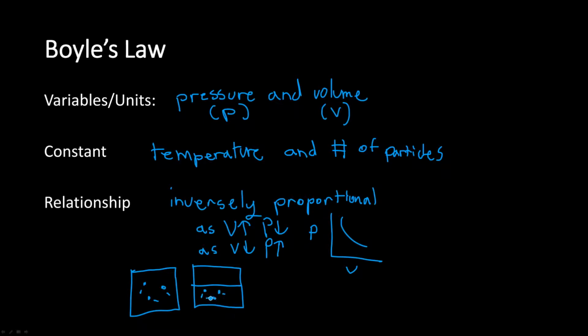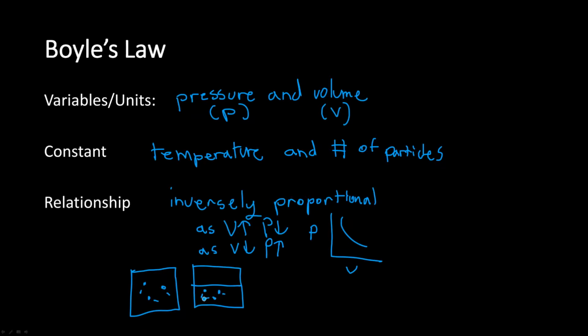Well, now you can see there's a lot less room for the particles to move around, which means they collide more and more frequently with each other. And what this basically means is that the pressure suddenly went up, because the pressure is the number of collisions that happen. So basically, as you decrease the volume from a whole box to half of a box, you increase the number of collisions because there's less space to move around in, so the particles collide more and you increase pressure.